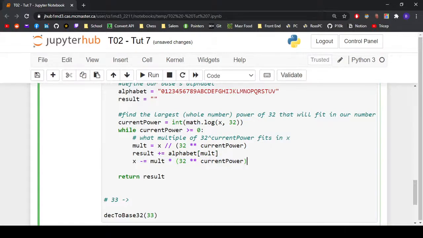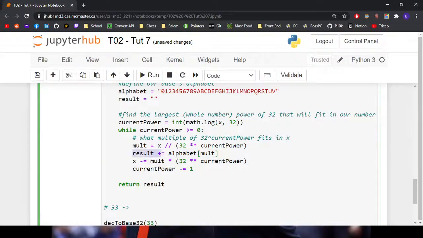So we want to subtract it away from x, and obviously just change our current power, because once we've added this on, we've already taken care of the symbol that's going to represent whatever current power we're on, right? And that's pretty much it.